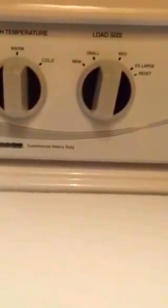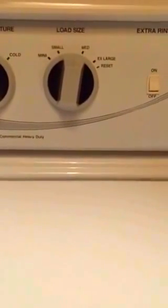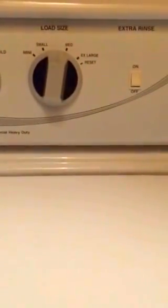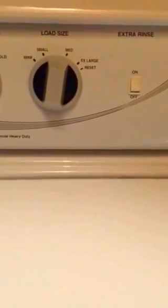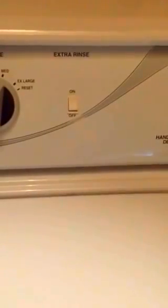I'm going to show you some of the features on it and give you an idea what the machine does. There's the water temperature control. There's the load size. You can set the water level anywhere you want it, and you can't do that with an LG or any HE machines that rely on a sensor. There's no sensor on this. You put it wherever you want, you got it. And it has an extra rinse cycle that's optional. You can turn it off if you want.